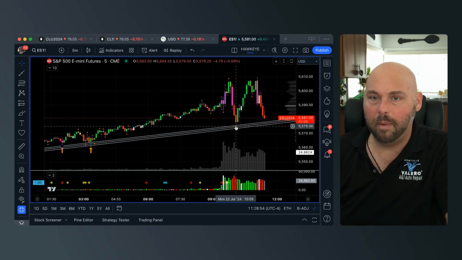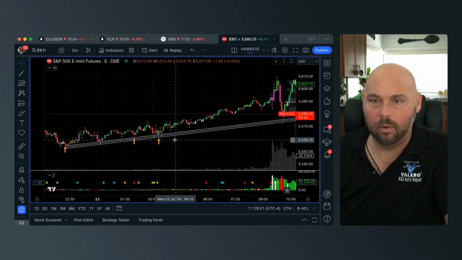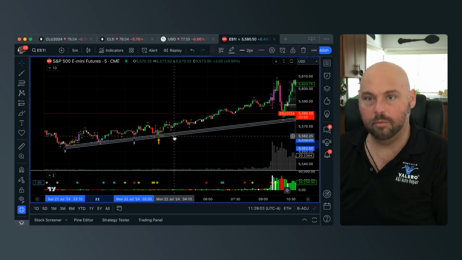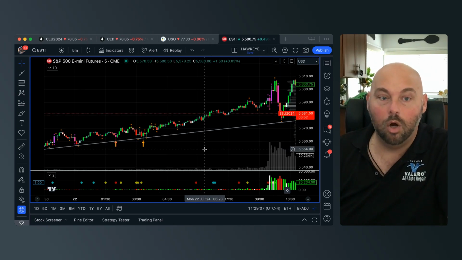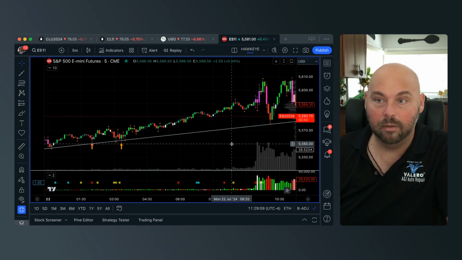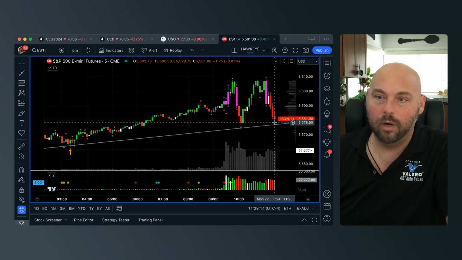We come all the way back, just a few ticks off testing the formation of this trend line. Again, we don't have to use all these guys. I'm just doing this for example purposes to show that it really represents a range, or an area. Boom, market pushes back up. Now the market is reapproaching this area, this trend line, this prior low here.